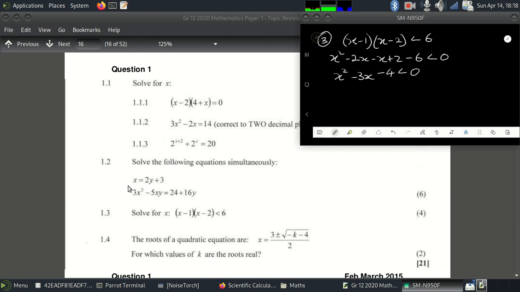Okay. When I get to this point, what I like doing is to say steady. I'm now finding the critical values. Now, I'm going to use the quadratic formula at this point. It's as if you're solving for x once again. So you can go in and say negative b, your value of b is negative 3, plus the square root of b squared, b is still negative 3, and we'll put in a square. Minus 4, and the value of a is 1, and the value of c is negative 4, over 2, and the value of a is 1. If you put this into your calculator, you should be able to get the value of the answer.